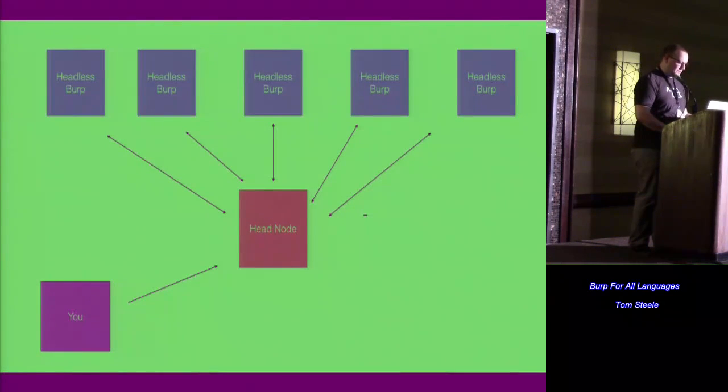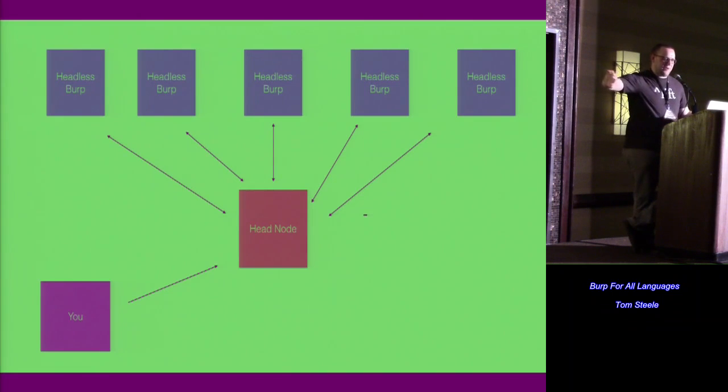Okay, let's do something cooler. What if you had a bunch of Burp nodes running on the internet? Like, I did 4 for this demo because I got tired of spinning them up, but I didn't really feel like writing Ansible scripts to automate it. But you could spin up Burp on a server on the internet, maybe 50 of them or so, turn them into headless, have Burp Buddy listening, and you could start feeding them things to do, like bots, right? And you could do things like, do an active scan on the entire internet or something. And then, log them all back to this head node. So I kind of did something like that.